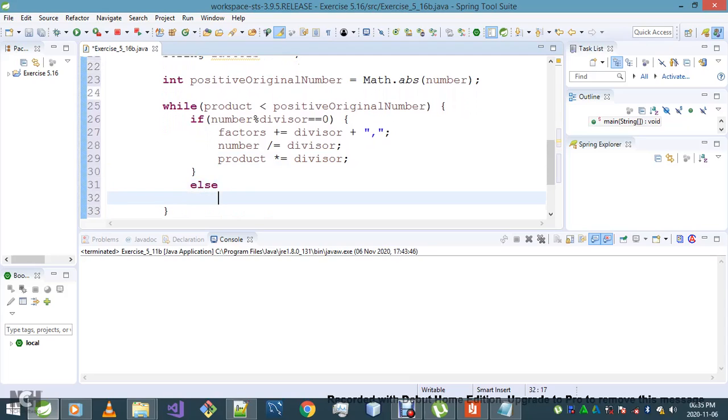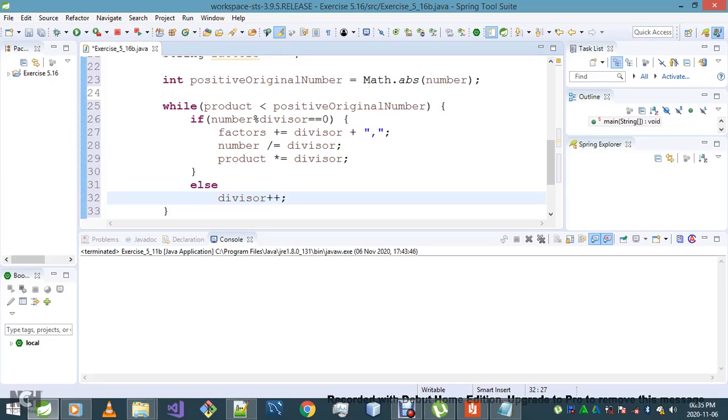And then what I'll do is I'll say, in case my number isn't divisible by divisor, I'll have to increment my divisor. If a number isn't divisible by 2, I'll try 3. If not, I'll try 4.